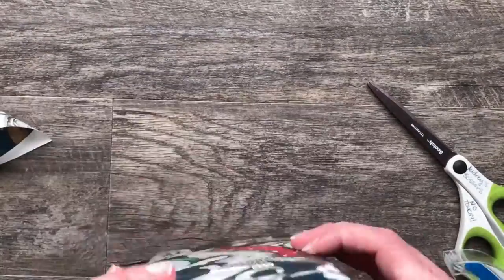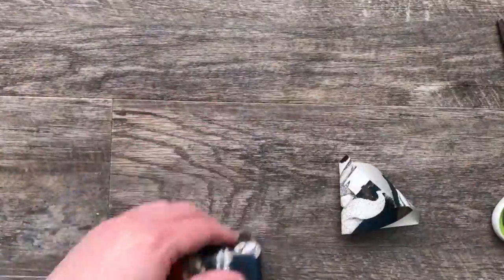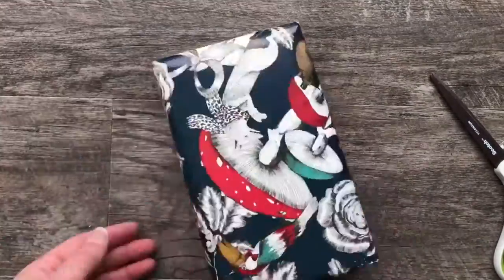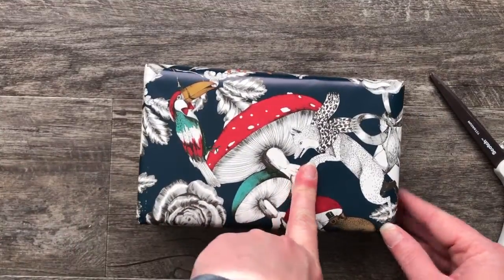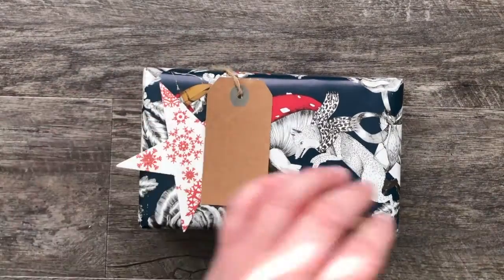I am not the best at wrapping, but the more and more that I wrapped these, the better I got, so I guess it was good practice, at least. I did, however, try to wrap it so that an image that I liked landed on the top, so you can see that fox there with the mushroom.